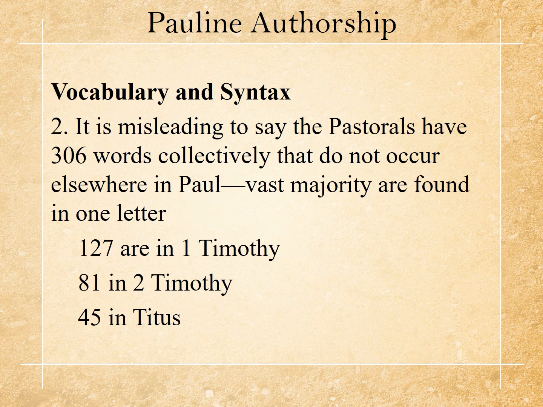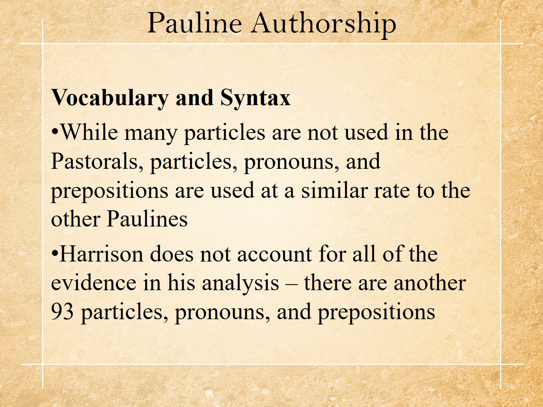Secondly, it would be very misleading to say that the pastorals have these 306 words collectively that don't occur anywhere else in Paul, when the vast majority are found in one letter. 127 are in 1 Timothy, 81 are in 2 Timothy, 45 in Titus. Now, while many of the particles that are not used in the pastorals, particles are these little connecting words in Greek, pronouns, prepositions, they're used at a similar rate as they are in the other Pauline epistles. Harrison does not account for all of the evidence in his analysis. And there are another 93 particles, pronouns, and prepositions.